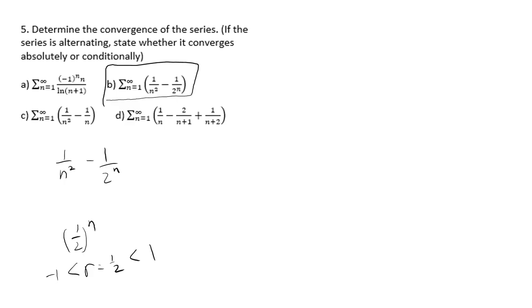Now, if you had a hard time figuring out that this is a geometric series, you can still just apply the nth root test and say r is the limit n going to infinity of this thing to the 1 over n, which is simply equal to 1/2. So r is 1/2, and that's between negative 1 and 1. So one way to show that this converges would be to say, well, it converges because the sum of 1 over n squared converges, and if you add 1 over 2 to the n, that also converges. Therefore, the entire thing, when you add them up, still converges. So that's one way to do it.